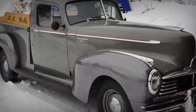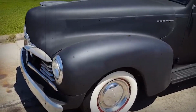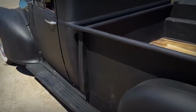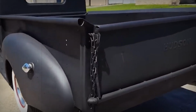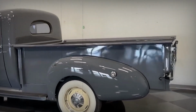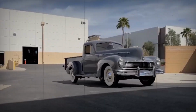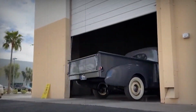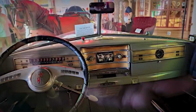Additionally, Hudson's Autopoise independent front suspension offered a smoother ride than the traditional solid axles found in most trucks, and the rear used leaf springs for extra support. Interestingly, the 1947 Hudson Big Boy came with a huge steel truck bed that was 48 square feet, bigger than most other trucks at the time. Hudson designed this truck to be versatile and comfortable by including features like the Weathermaster heater for year-round use, a 30-hour clock for long trips, and an easy-to-use Zenith radio controlled by your foot while driving.